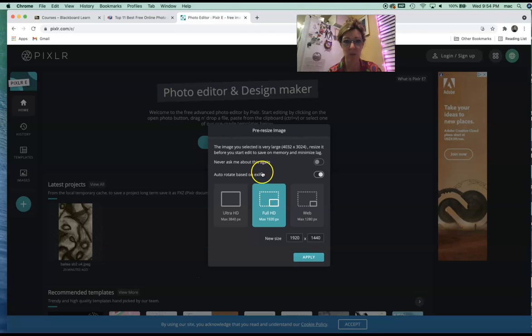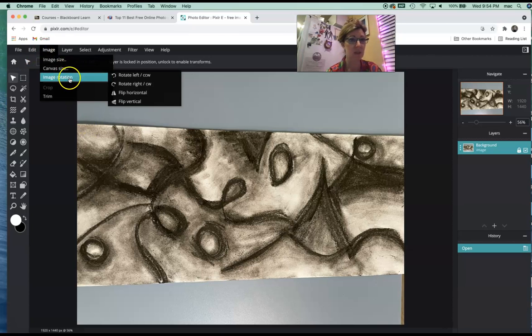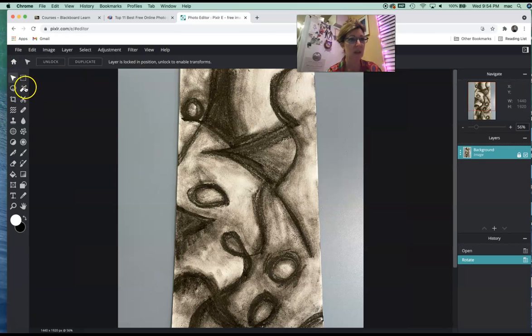Okay, and it's saying, ooh, that's a big picture. So I want you to pick one of these. I'm just going to pick medium. And I don't know why it rotated. That's weird, but whatever. Okay, so let's see, where's rotate? We want to rotate left counterclockwise, and then we want to go to crop.